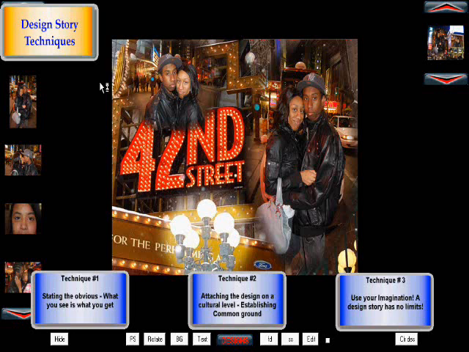Some history in Times Square would be that this is the 42nd Street Theater, the American Airlines Theater, that is now currently playing a Broadway show. However, in 1977, this was called the Wall, where a lot of people came to take pictures back in the day, so to speak. So a great way to attach on a cultural level this design to a story would be, I remember when my father and my mother used to come down here and take pictures right here in front of this wall. Isn't it great that you guys had the same opportunity?